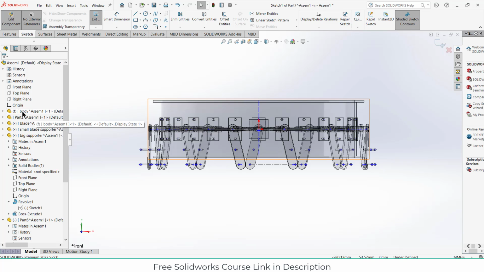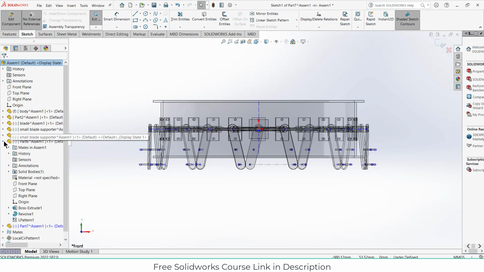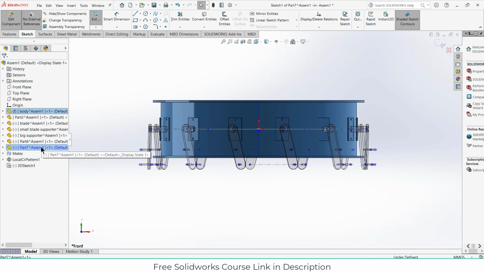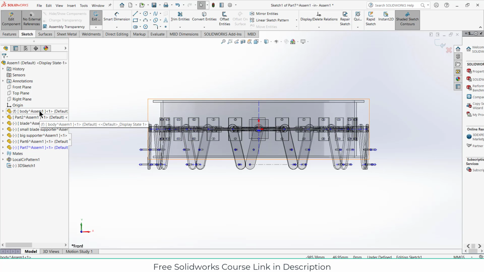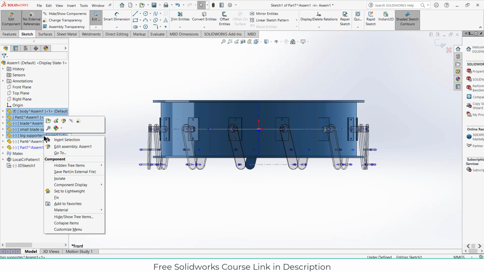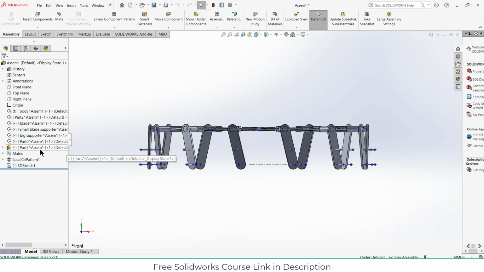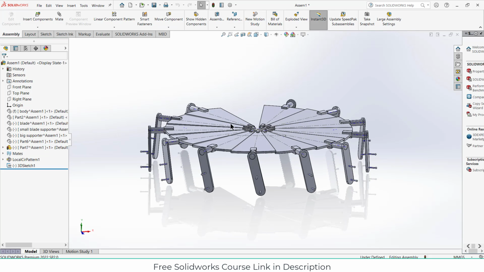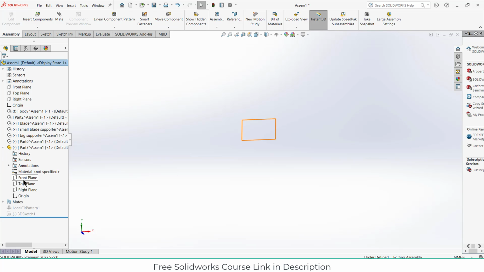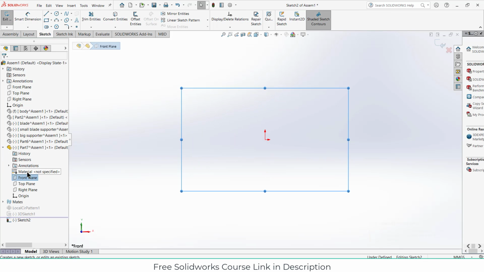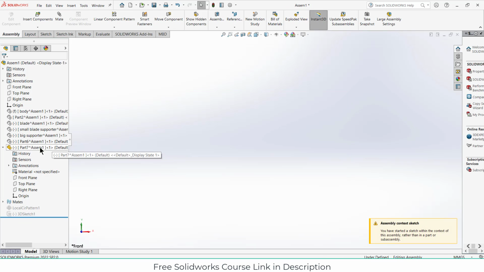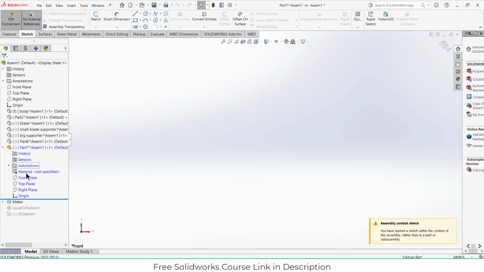For the sake of simplicity, I'm going to select all parts and hide them. It's consuming a lot of my computer space. I doubt that my computer will burn down. So by pressing shift, select all these six parts, right click and hide components. Click on exit components, add discipline components. Why are these parts showing? Okay, right click, suppress feature. Now that's what I want. Right click, click on this part, click on disable component.